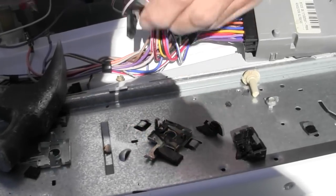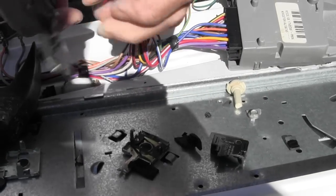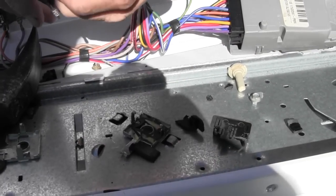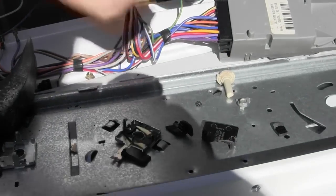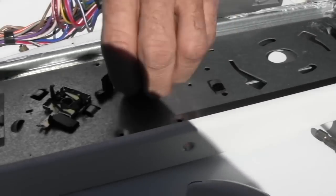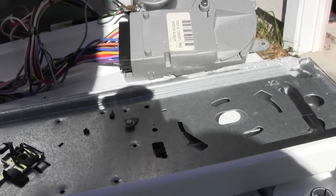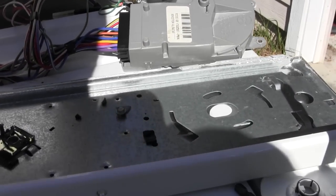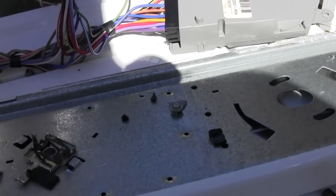Got a lot of plastic here too, of course, and that's pretty darn typical in any of this kind of stuff. But the plastic, unfortunately, I don't know what to do with the plastic. Let's see, make sure, yep, non-magnetic. Except for throw it away in the trash. I wish there were a market for that kind of stuff that the general public could get involved in.